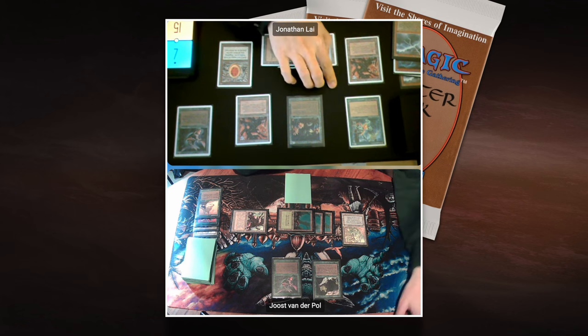There's the attack for two. I like this. Quite aggressive. Offering the trade for Jonathan. And I guess he's offering the trade because he knows what a good blocker it is for the Mishra's Factories on the side of Joost there. And Jonathan taking the damage, so he's also dropping to 18, passing the turn here.